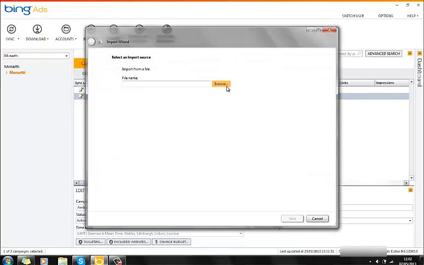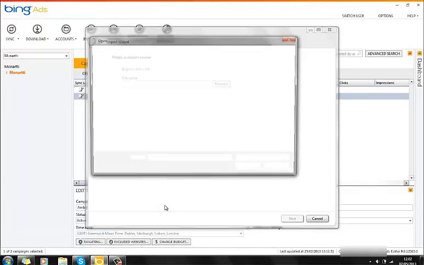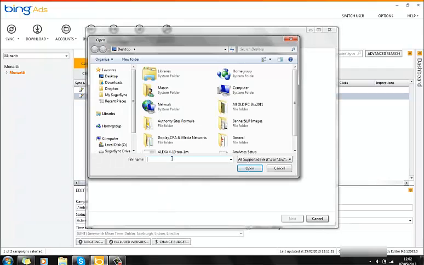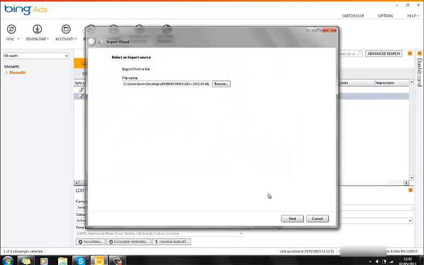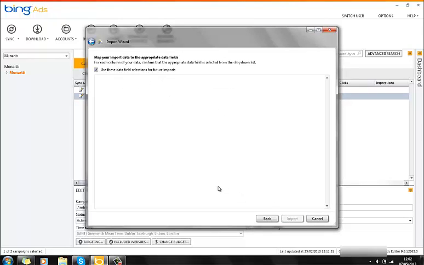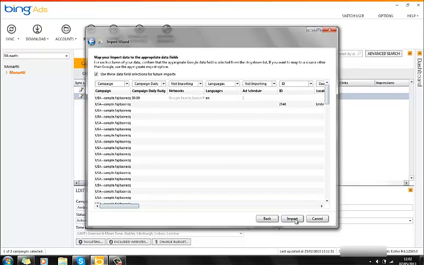Now you're going to browse the files on your computer. This is the file which I've saved from the AdWords Editor tool. So I'll go to open. The file name will show here. Go to next. Then you go to import.